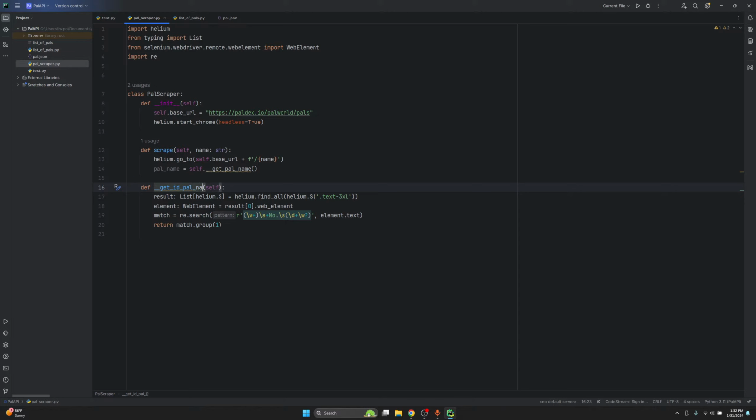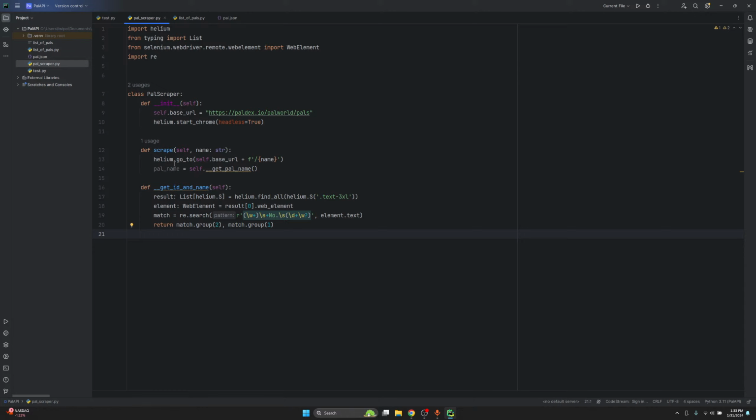Get pal name. Uh, get name. Get ID and name. That might be easier. So we can get ID and get name. There we go. So now what happens is we'll get the ID and the name.